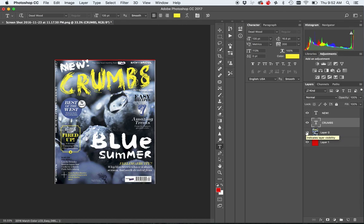So I'm going to do that for every element on there: all the text, all the circles, and then I'm going to photograph it. I'm going to photograph it this afternoon and then do another little tutorial on how to add my photo to this. So I'll keep on working on this, and I'll post another video tonight. Hopefully that helps.